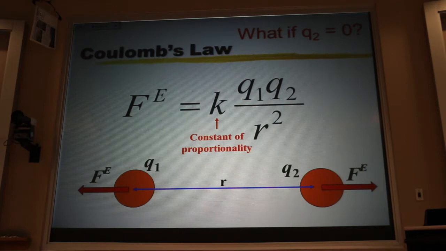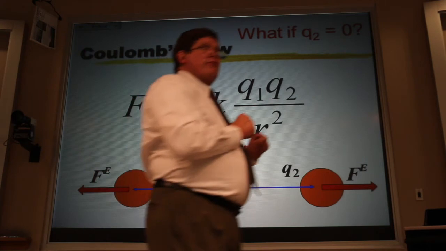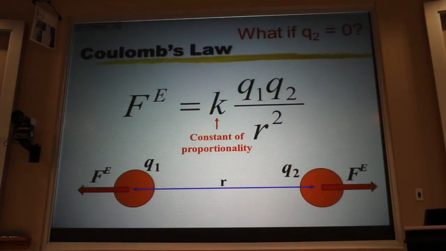I had an attraction to the glass rod. I had that great big piece of lumber. It was neutral, Q equals 0. And yet I was able to pull it around in a circle with a rubber rod. The fact that I've got positive and negative charge that can cancel out and give me this Q equals 0 means that I have to be very careful with this formula. With gravity, I don't have to be careful because calculus shows me I don't. But with the electric force, I have to be very careful.